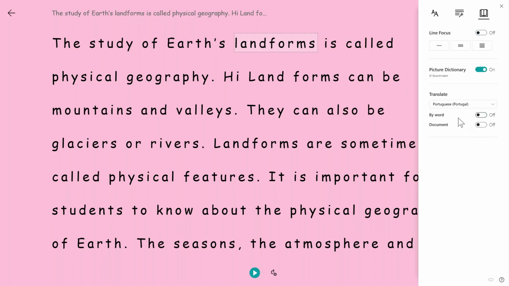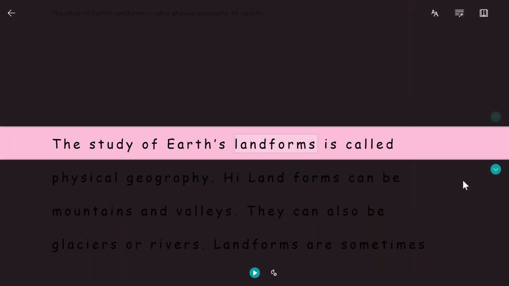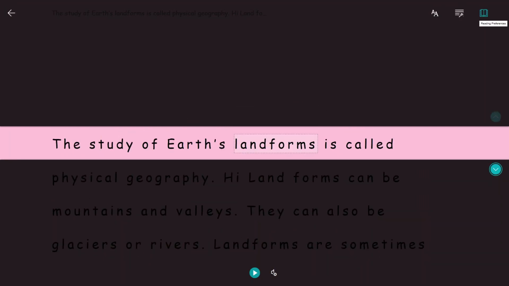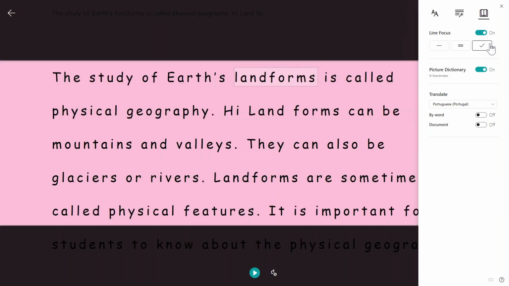Now we've got some other features I want to show you. What I've done here is I've got this focus line option, so I can focus into one line. I can just use my arrow keys, or I can use this arrow, and I can read along myself. But what I can also do is make that a little bit wider. Now we're thinking about our students with a little bit of problems with their sight. It may be that they are distracted easily, so maybe an ADHD student. This may be a concept that's very useful for them because we can focus into what they need to read.